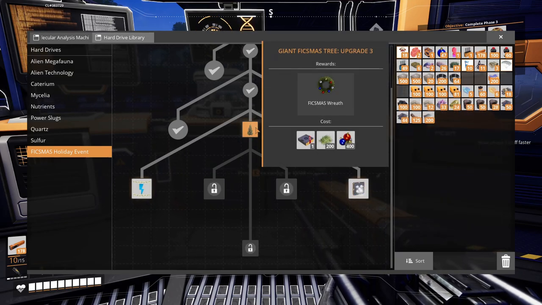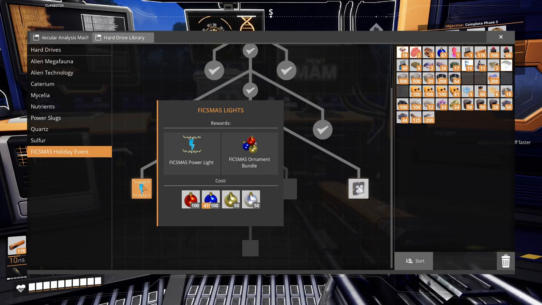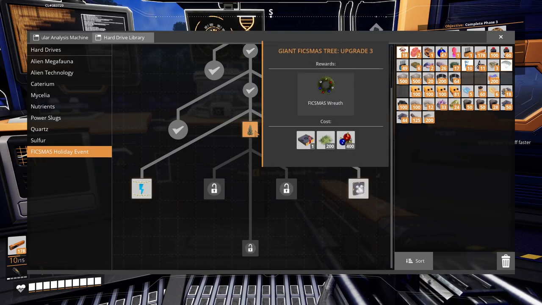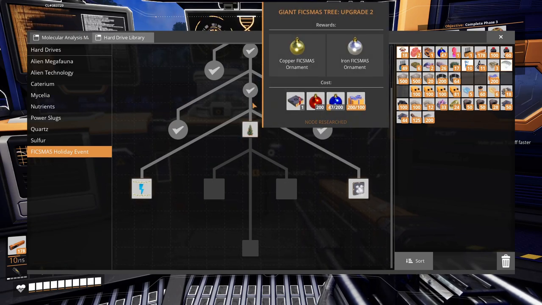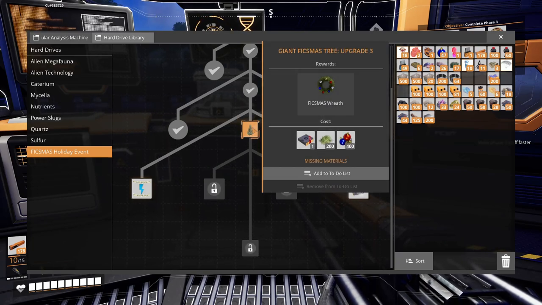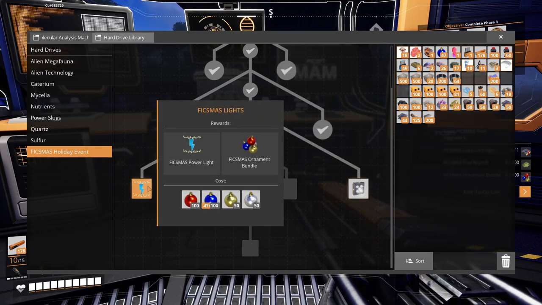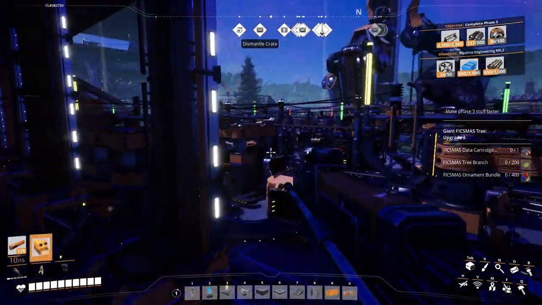Snow blower, the next tree. And lights. So let's go ahead and start the copper and iron baubles. Ornament bundle. Okay, so let's go ahead and start the foundry with copper and iron balls over here.